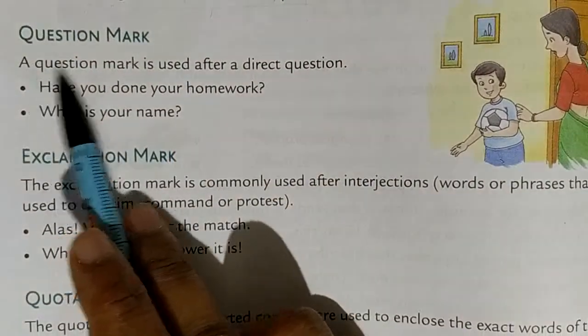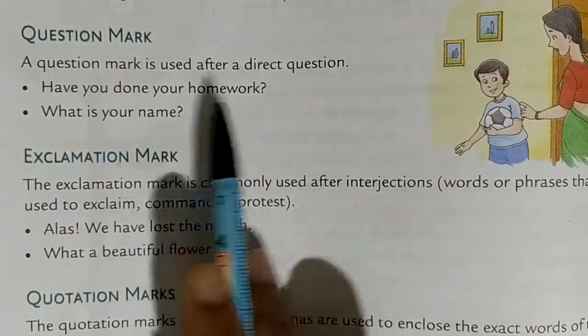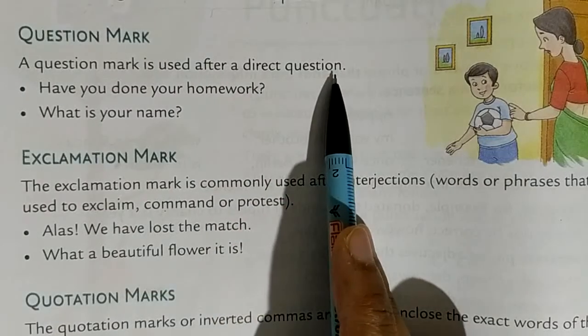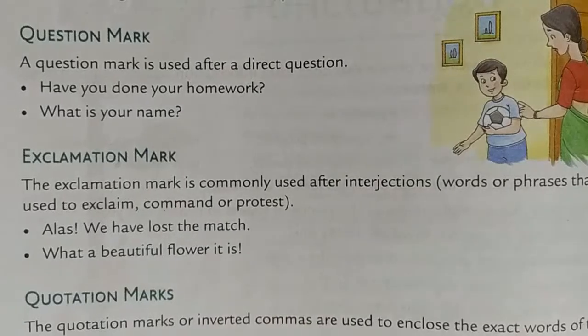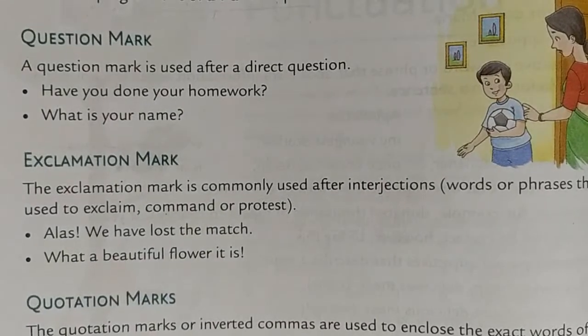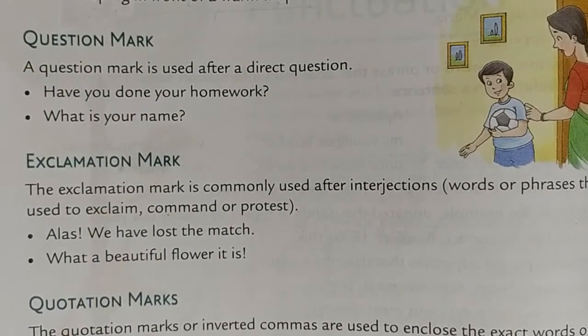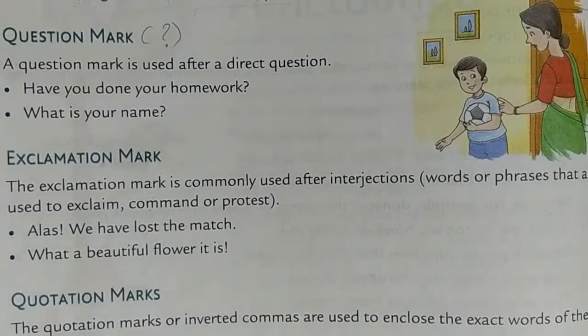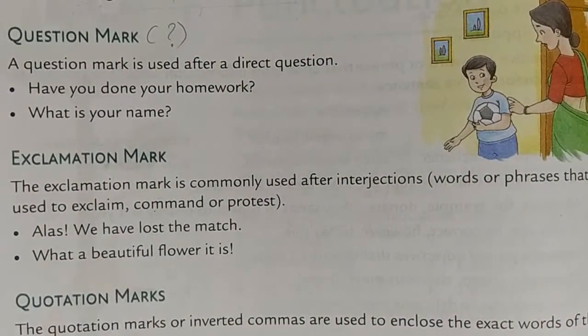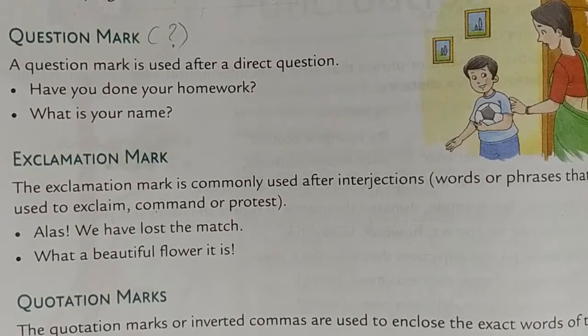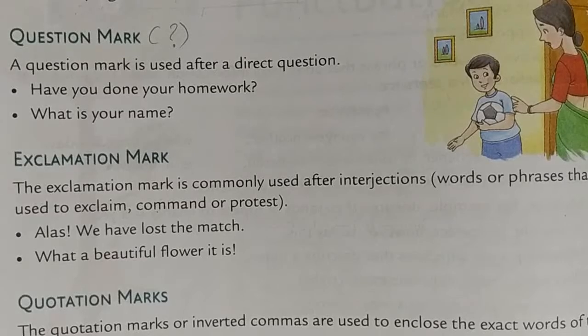Question mark. A question mark is used after a direct question. Have you done your homework? What is your name? Question marks are always used where you ask questions. Whenever you ask a question, you always have to put a question mark. This is a question mark. When we use any kind of question, we have to end it with a question mark, and when you give an answer to that question, it has to end with a full stop. Okay, simple, easy, it's not that difficult.